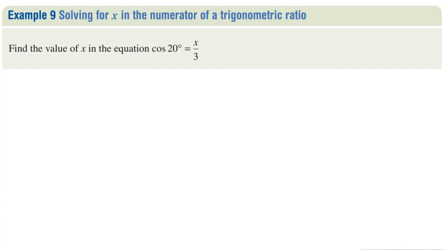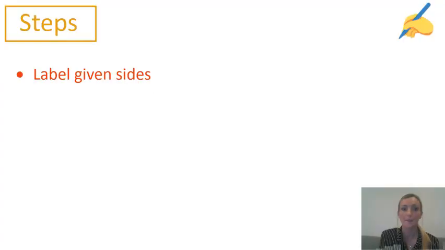Well, we would use inverse operations like we did in linear. So we would multiply this 3 to the other side. So we would get 3 times cos 20 equals x. Now to figure this out, I can just put this in my calculator. 3 times cos, now remember I showed you how to get the sine, cos and tan buttons on the calculator, 20, and just type that in and you should get 2.82 equals x.